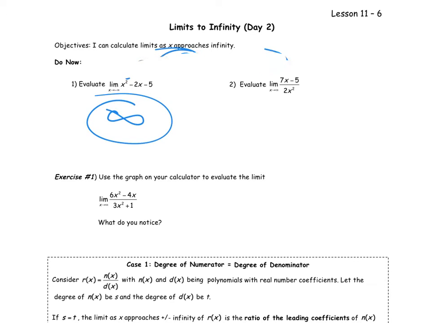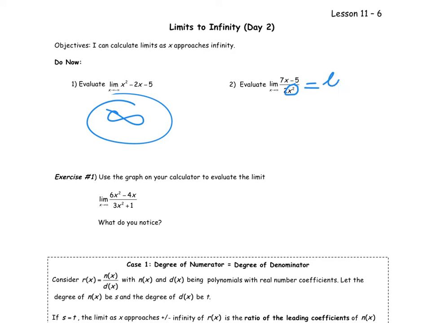Okay, well, let's take a look at example 2. Take the limit as x approaches now positive infinity for the following. Now, the way that we are going to be evaluating these limits when they're approaching infinity is we look for the term with the highest degree in the denominator. And now in this case, we're looking at x squared. So the way that we're going to evaluate this is we're actually going to divide every term by x squared. By doing this, we're really just dividing out by a form of 1.